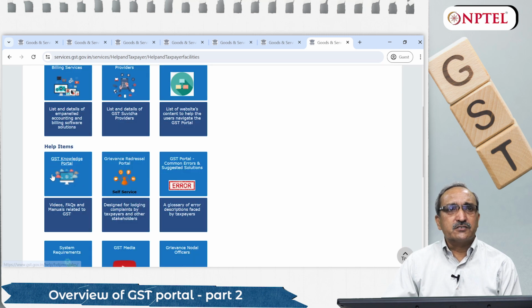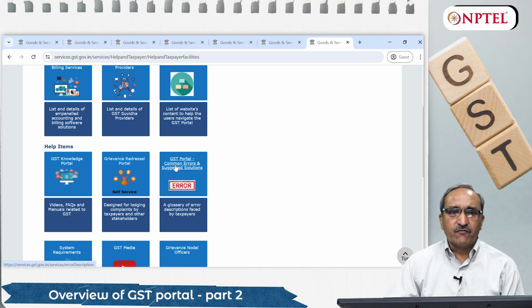So then GST knowledge portal is there, grievances redressal portal is there, and there are some errors, or we have faced some errors since GST portal is running. And if there is some error and what is the possible solution, that list is given over here. You can go through. If error is there at your screen, you can always refer this window and can find out the possible solution for that.